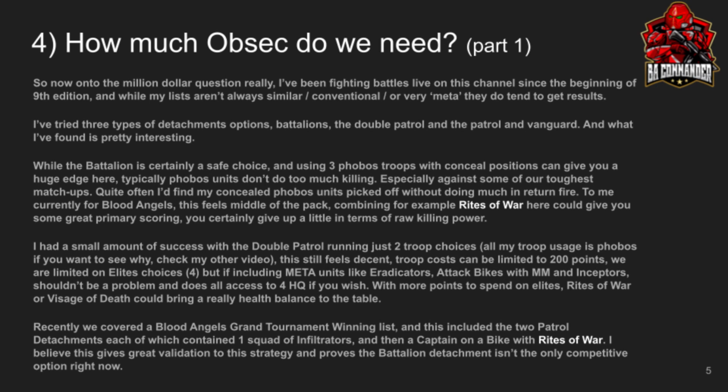So I had a bit of success with the double patrol list, and for me the two troop choices were 2 squads of infiltrators, and that still gives you a huge amount of screening you can do with their 12-inch bubble. Especially for me personally, I'm running a whirlwind as well, so when you put the whirlwind into the backfield, you can screen plenty of space out with those infiltrators.